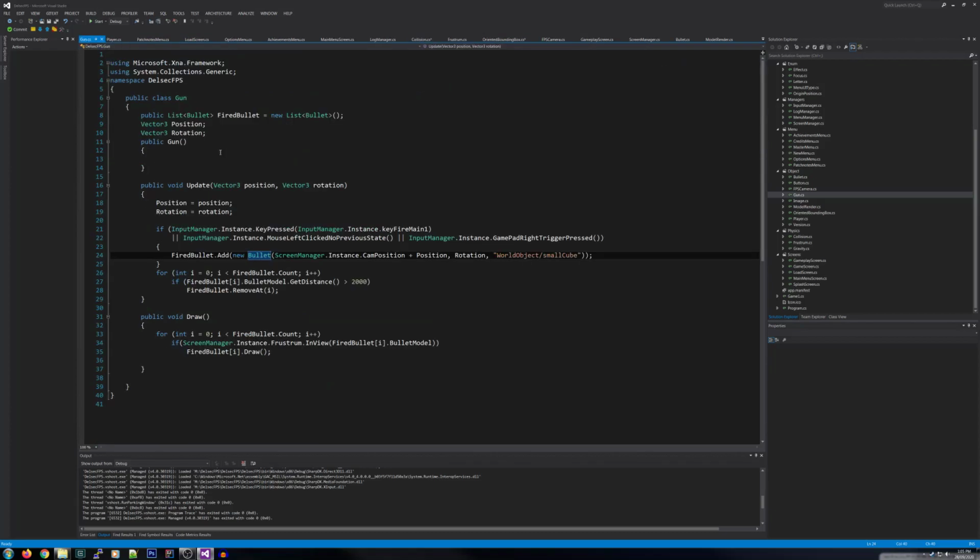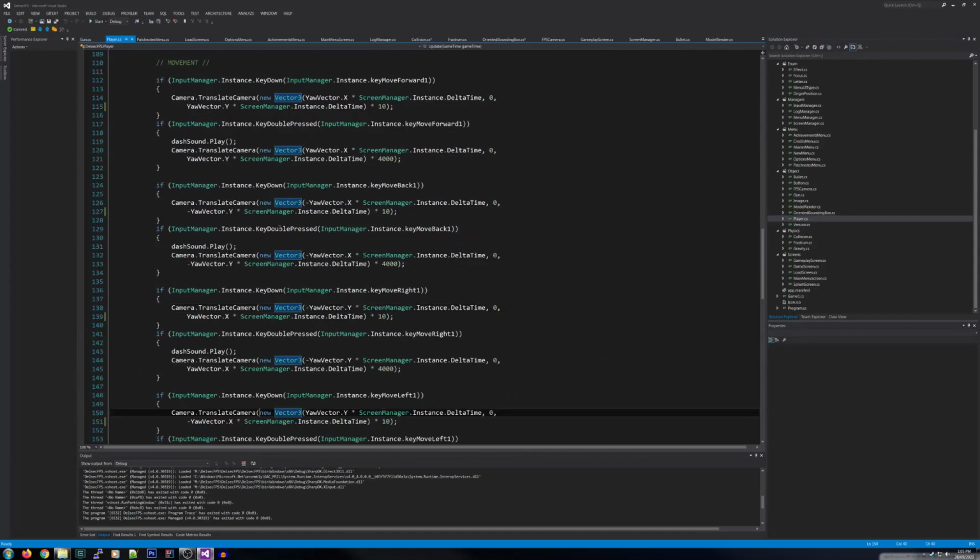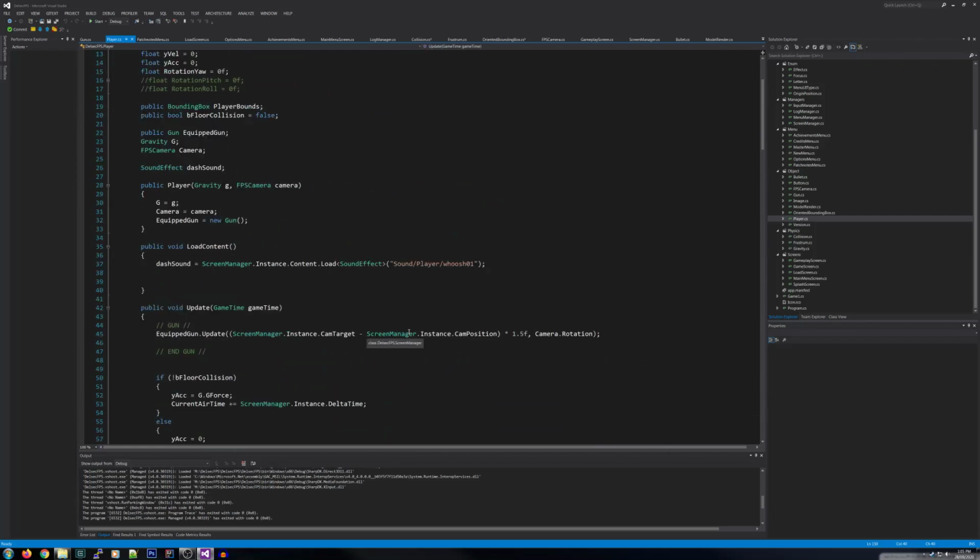Where is it? Yeah, gun. This is the new gun class, which creates a list of fired bullets. At the moment, player only has 1 gun, but what I'm planning is that, just like Battle Court, you will have your equipped gun, though I guess Battle Court has 4 equipped guns.